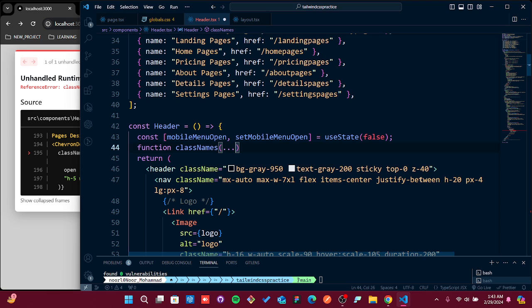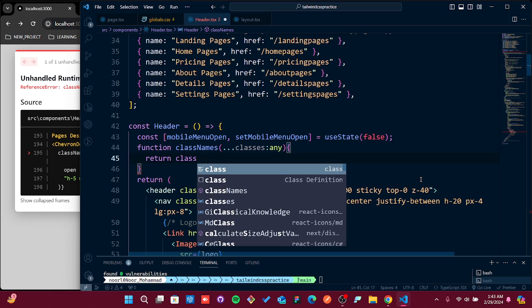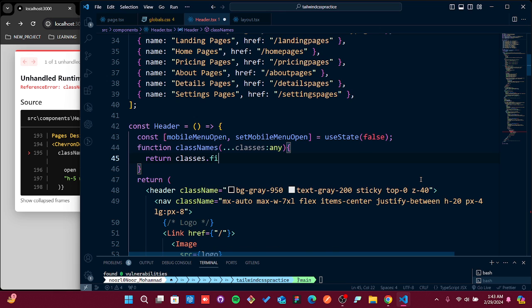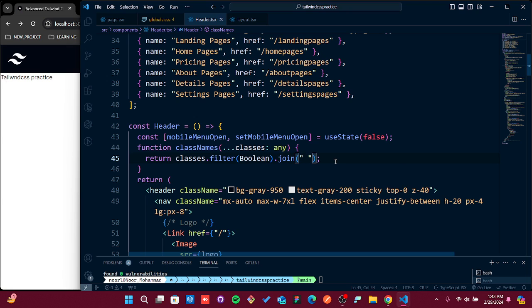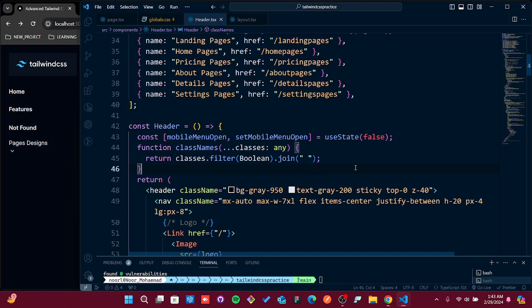and it will take the classes. Okay, and now for right now I'm going to keep it as any. And I'm going to return with that classes, I think, yeah, classes dot filter. And what I'm going to filter, boolean value it will be, and I'm going to just join. So now I don't want to explain a lot more with that, because normally I'm not using this portion. What actually I love to use with that is clsx. That's actually pretty beautiful to use in that kind of paradigm.